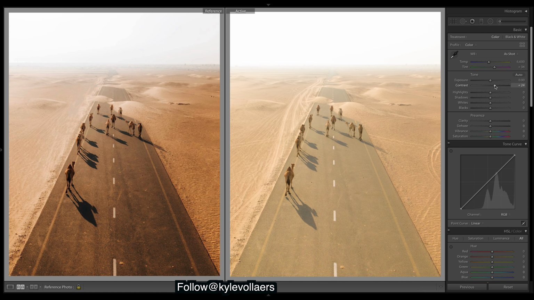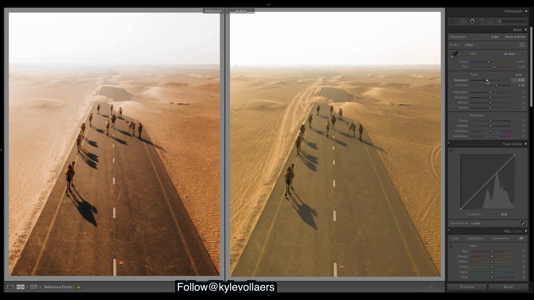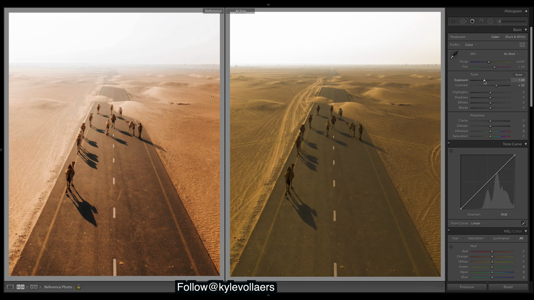So let's add some contrast, bring down the exposure, up the shadows, because those blacks get dark very fast. They're quite harsh, those blacks, compared to the rest of the lighting in the image. So those shadows are quite far away from the blacks.